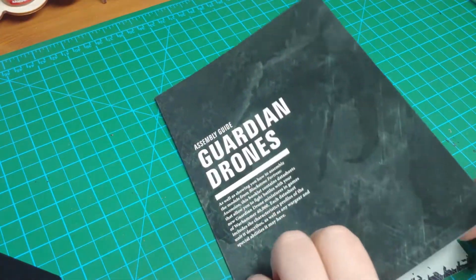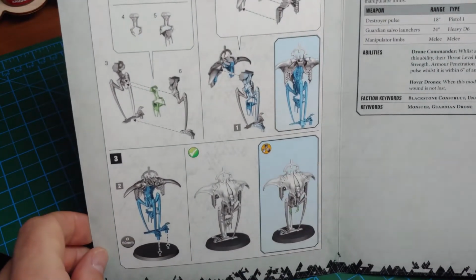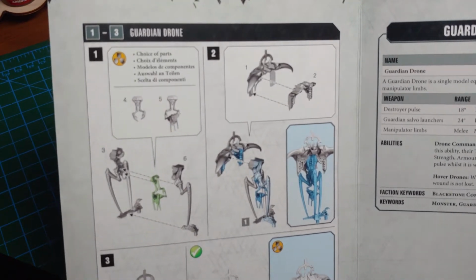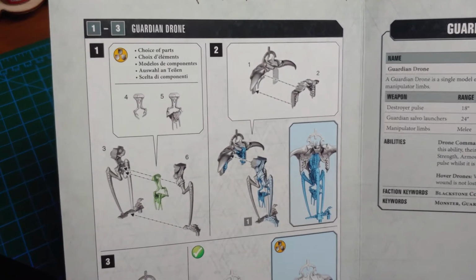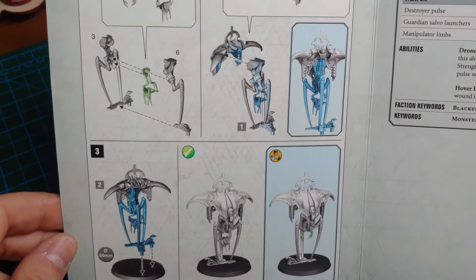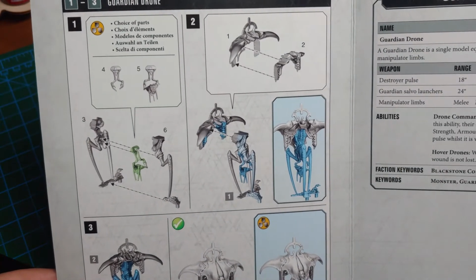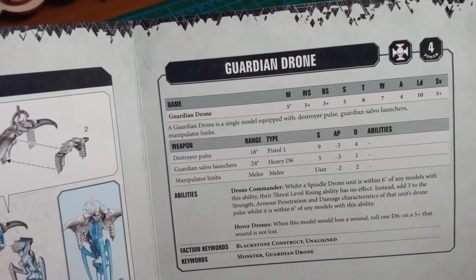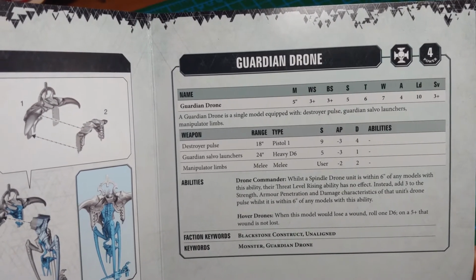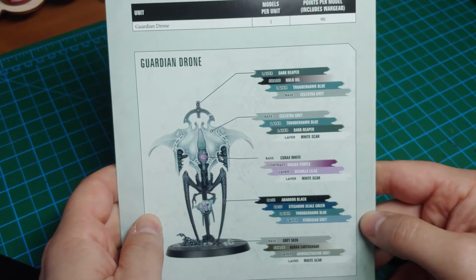All right, so switch cameras now to get up close to these models. You see the Guardian drones here, the little assembly guide. Looks like we do have a choice of parts here. A couple of options to get that hanging spindle drone underneath. And then, of course, the Warhammer 40K data slate. And then on the back, a basic painting guide.